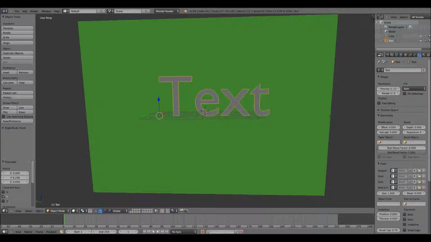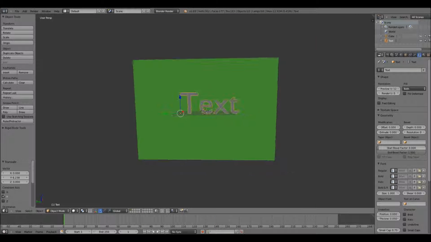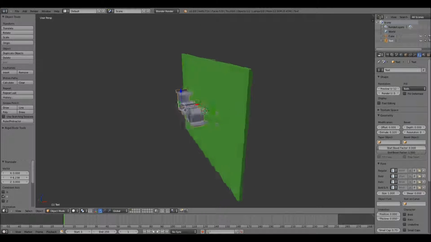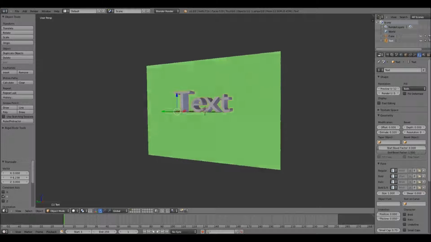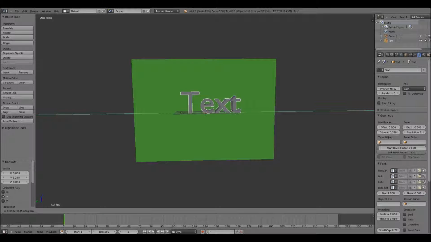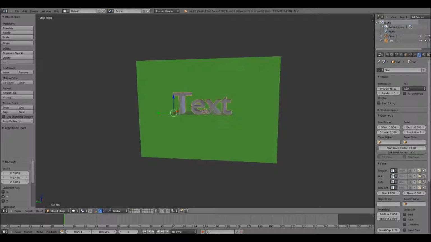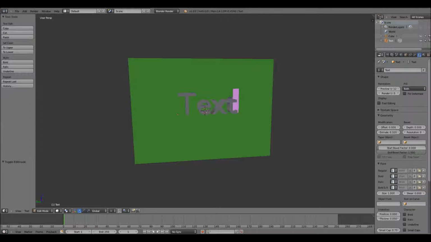Now we want to go to the little F symbol on the toolbar, and we want to go down to a thing that says extrude, I think it is, yeah. And just make it a bit thick, and that gives it a nice 3D look to it. So yeah, now to actually change the look and the actual physical text, you want to press tab, which will put you into edit mode, and just backspace what you don't want and type in your channel name or whatever you want the intro for.